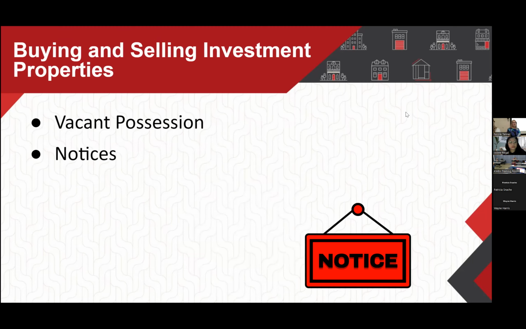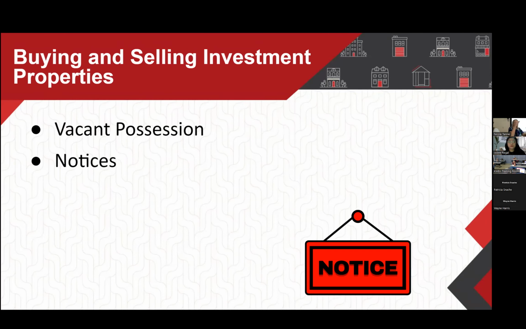So quite often, I don't know where to start on this one. If you have a buyer, and Kristen just went through this, and they want to buy a property that's vacant, you cannot promise it. Because the tenants can dig in their heels and say they're not moving, and then you have to serve them an N12 notice. Well, actually you have to have an offer. It's very complicated, but if you want to offer vacant possession, you can offer cash for keys. That's a popular method that people do.